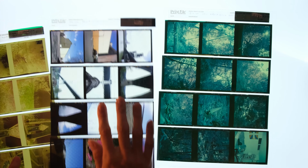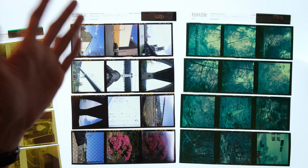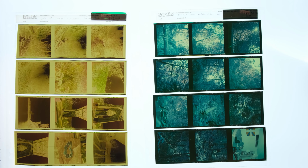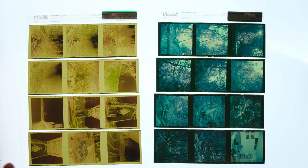If you look, these are actually positives. You might have to look at it funny because it has this thick teal tint to it. And there is color here too. You see some red and pink colors in the trees, but it really does get lost in this teal wash. Unlike your standard slide film where the colors are vibrant and they pop, so you're not going to use this for projecting. That's obvious. If you look at it, it's subjectively bad.